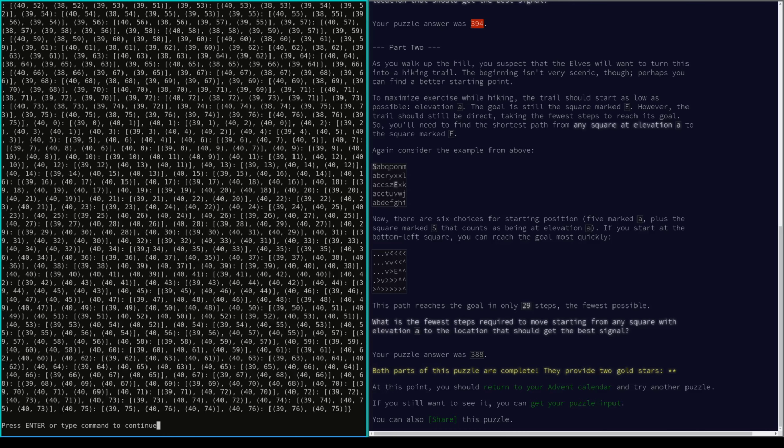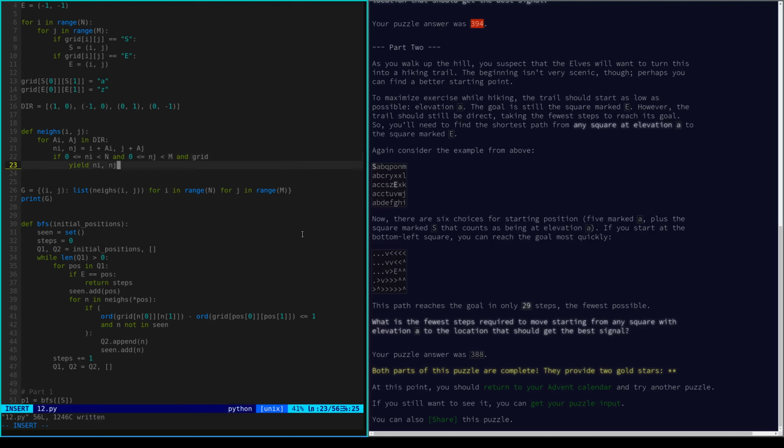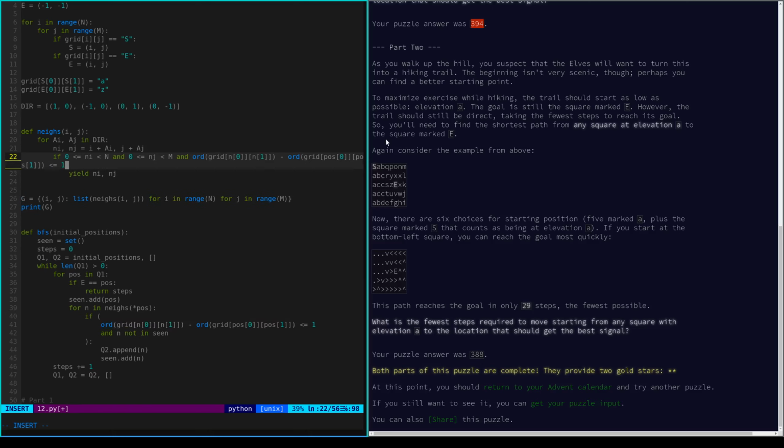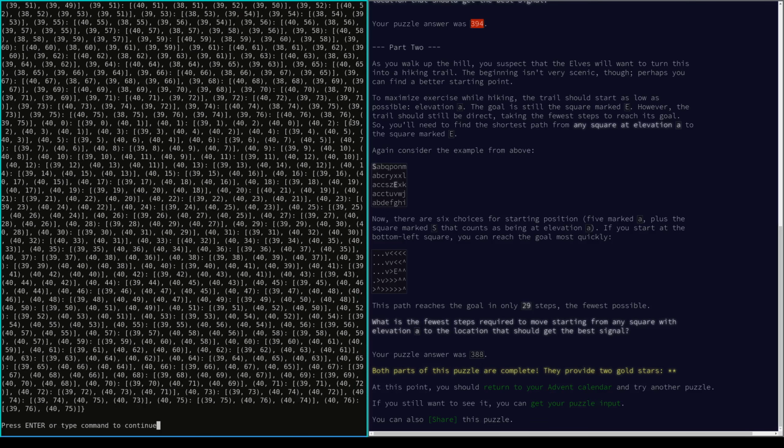So this graph, let's print it. It has all of the neighbors, like up, down, and so on. But we could also add this condition, right? So they are neighbors, so from ij you can go to this ni and nj, which we might also want to write in a single line, if also this holds, that's equal to 1. And here this is the grid of ni and nj. This condition, which means that this ni and nj are inside the grid, makes the graph a little bit smaller.